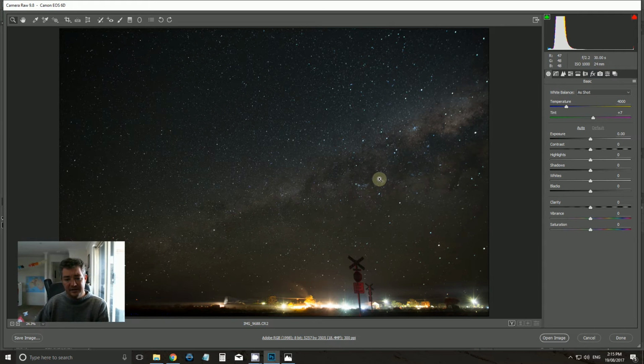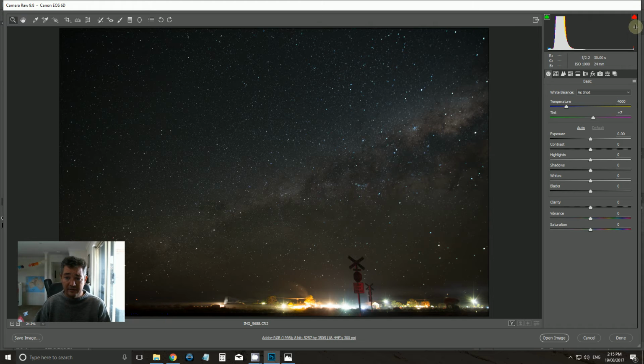The first thing I do whenever I look at photos is decide, is it worth actually doing anything to this photo? And to do that, I'll look up here at the histogram. The first thing you'll notice in the histogram is the left-hand side is the dark stuff and the right-hand side is the very, very light stuff. So most of this photograph is in the dark side. However, it's not right down the very end. Similarly, there's only a few little parts of the photograph which are right up the very high end. So this is good. This means that we can do a fair bit with the photo.